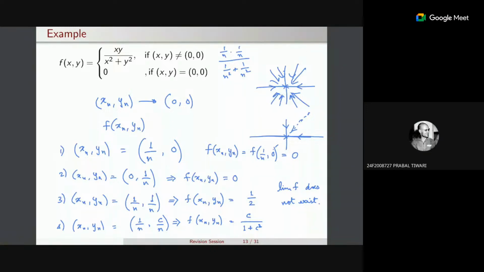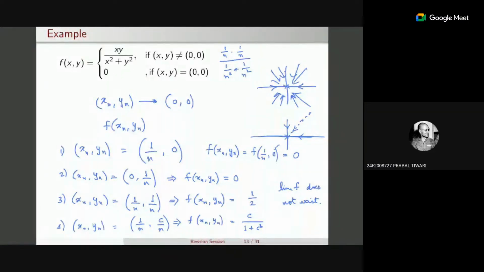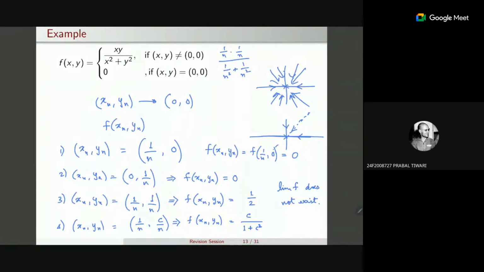In the fourth option, we can conclude that if our limit is in the form of something with c, then c is some arbitrary but constant value. So take it to be 2 or 3 or whatever you want it to be. That means our entire limit is depending on c, right? So it does not exist because we can take different values. Yeah, that was clear over here itself, right? Along one line you have 0, and along another line you have half. So that limit does not exist. But here it is even more so, because depending on the value of c, I could get any possible limit.